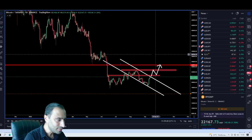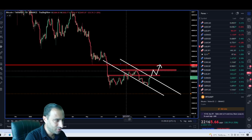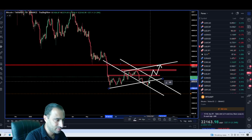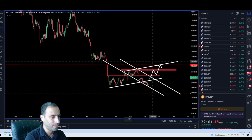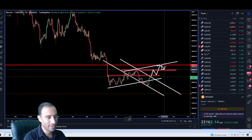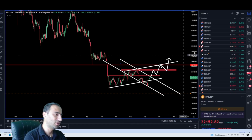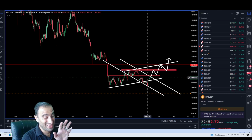Now, this area is going to be quite interesting because I can already see that you've got this clear resistance line there, and you could probably even draw that there's a channel you can see. And I think at that point, this is going to be another interesting point where, again, sellers will probably come back in. And then it's going to be a question, can the buyers overpower? Because if they can, then we're going to start looking at much higher highs. Right. So that's what's potentially happening.